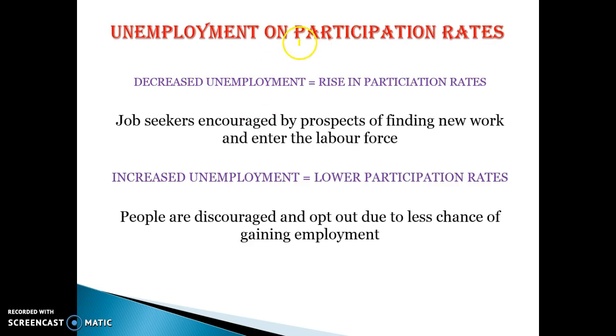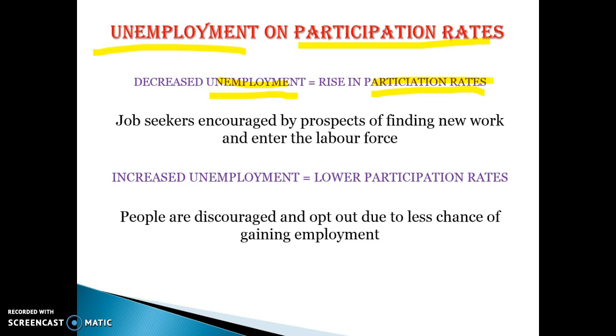So we've looked at the impact that participation rate has on unemployment. You also need to be able to do it the other way around, and the impact that decreased unemployment might have on participation rates. So when there's decreased unemployment, it's basically telling people that it's easy to find work. So when there's low unemployment, there's not many people looking for jobs, and that can lead to an increase in participation rates because people are less likely to be discouraged from working.